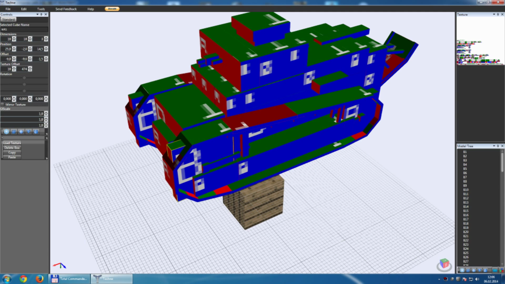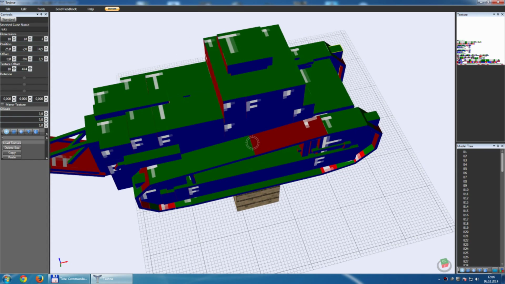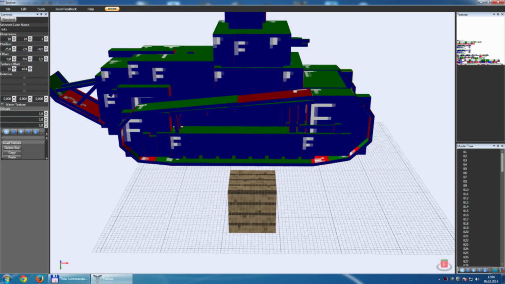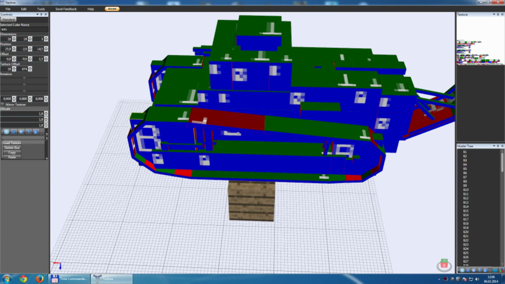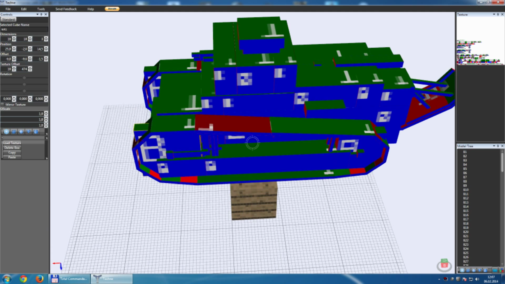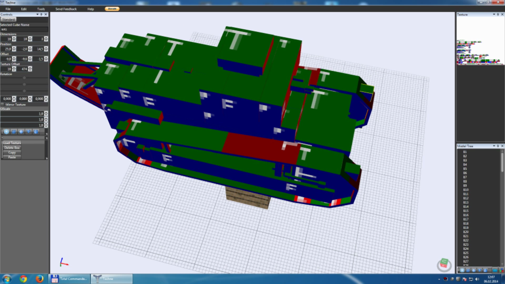Building a tank is not that different, but you have to keep some stuff in mind. The first part you have to place, if you build a tank, is a turret, or a dummy turret at least, because the tank always has to be built around the 0 point. Why? Because the turret is every time rotating around 0, 0, 0.